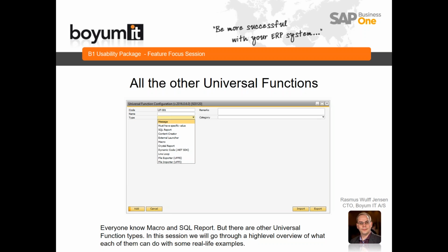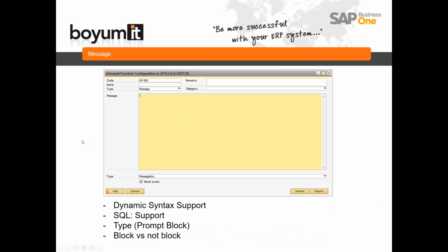But let's begin with the first of the different functions, and that's type message. When you do a universal function of configuration type message, you just get a big field here. It contains three options. You can see there's the message, there's the type, and there's the block events.